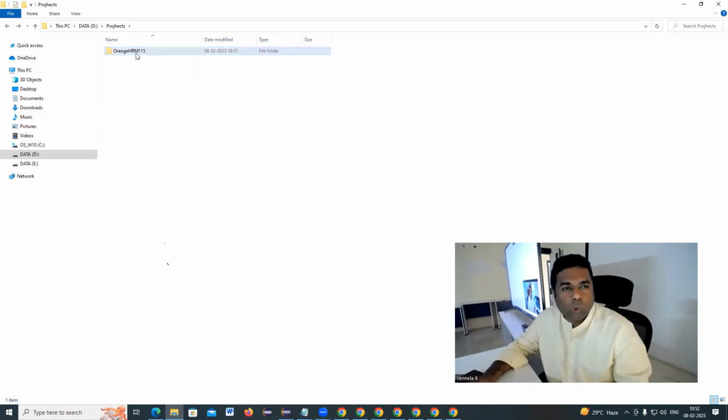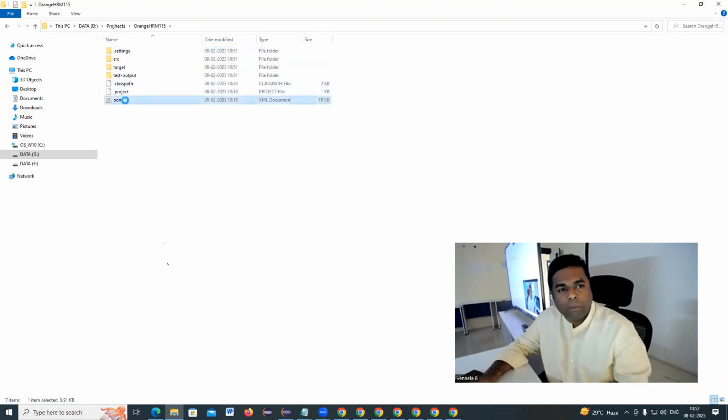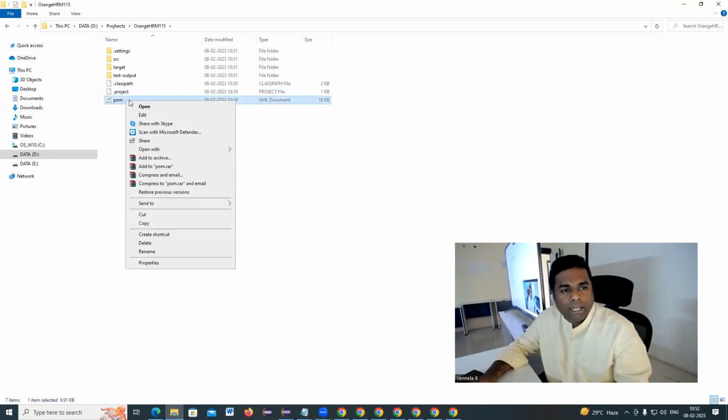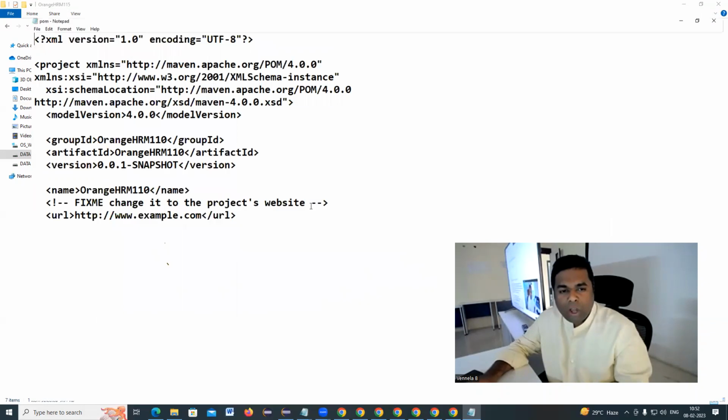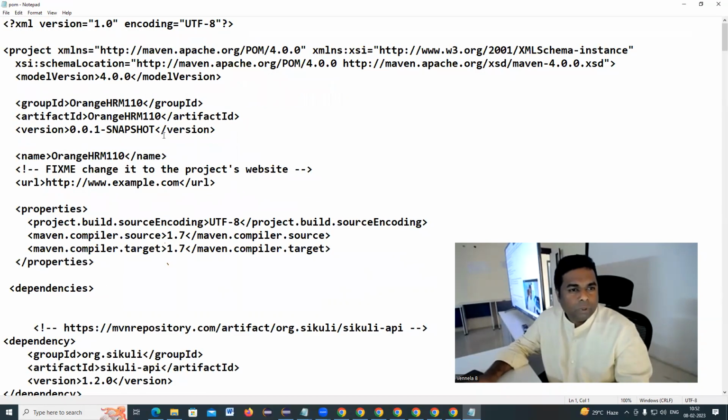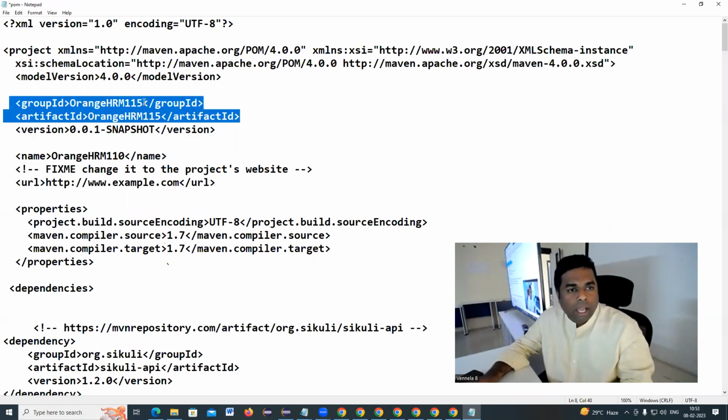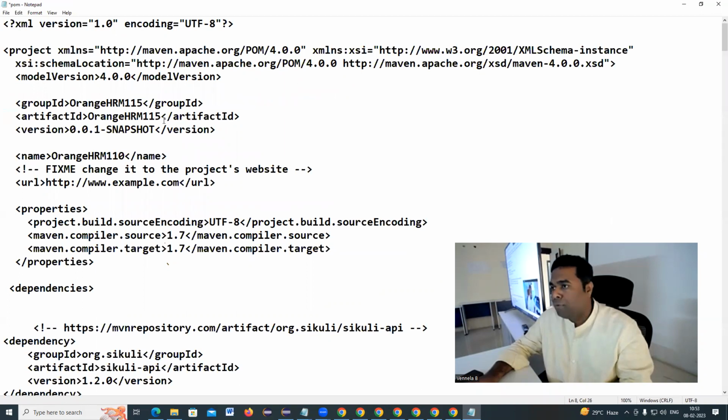So let's go to the root folder and make the required change in pom.xml. Right click and click on edit. Here, the group ID is the first line, so Orange HRM 115, and the second change is the artifact ID. These two places I change to Orange HRM 115.